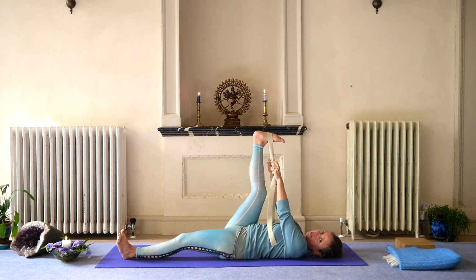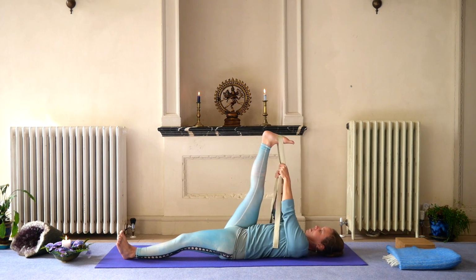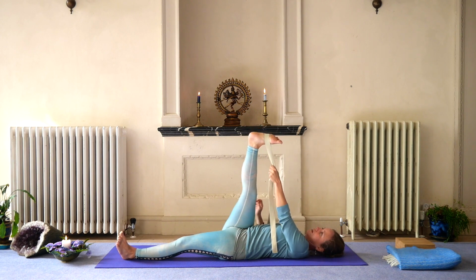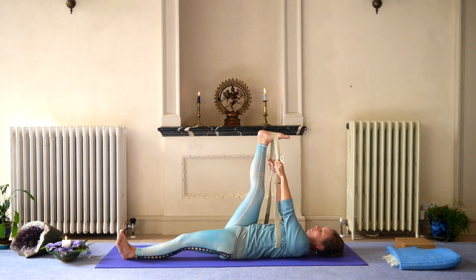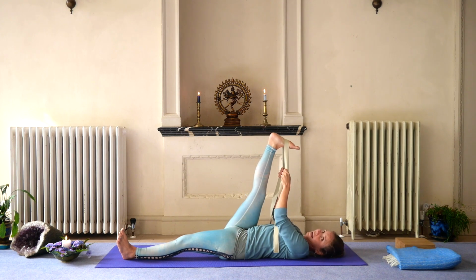So it's a little sequence that deals with the hams, the back of the legs, opening up into a hip stretch and then over into a twist. It's the Hasta Padangustasana sequence, the Supta Hasta Padangustasana. So, breathing the leg in towards you.